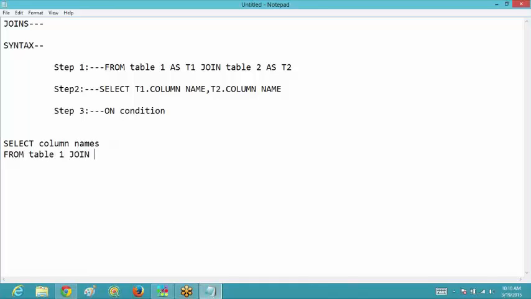Then we need to join it to table 2, and then on which condition you are going to join it. So this is the syntax, and these are the steps using which you can write the query for the join table.